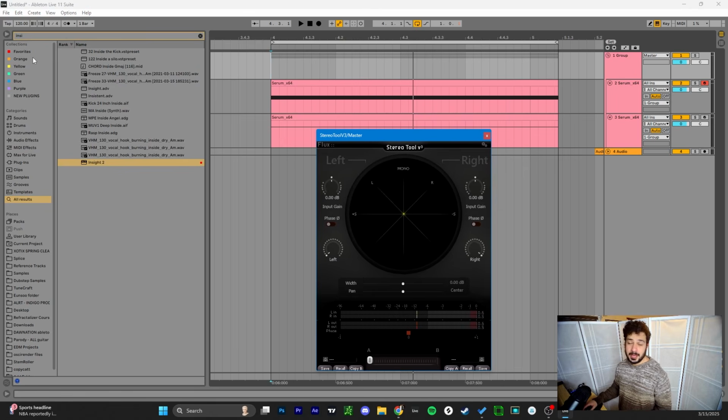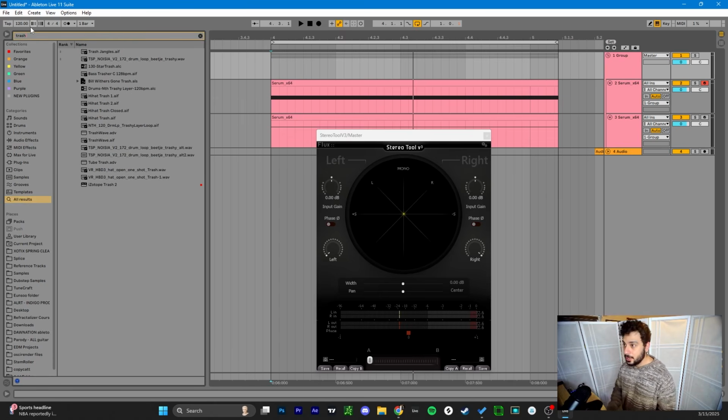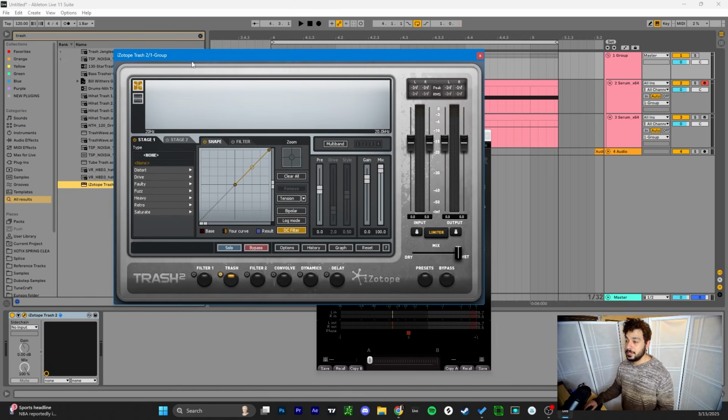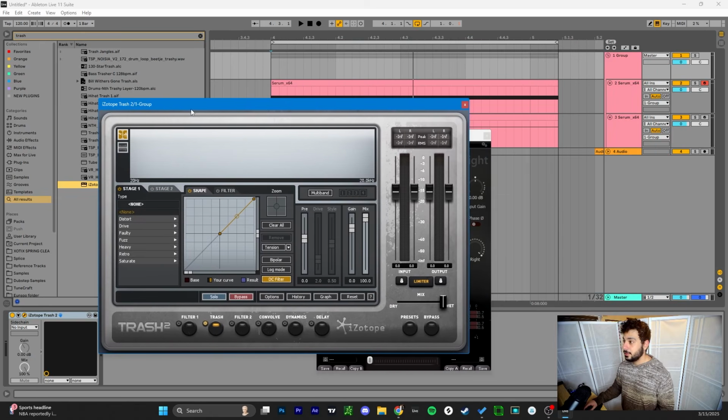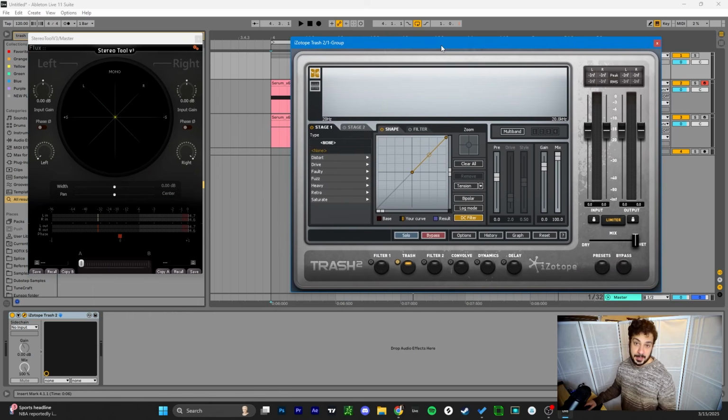So as you can imagine, we're going to add some saturation and distortion. I highly recommend these two plugins, Decapitator and Trash. And most likely, if you're advanced, you probably have had them. They've been really popular for a long time. So Trash is like distortion heaven. You can do pretty much anything you want to a sound and get like the coolest textures ever. So experiment with that a little bit.